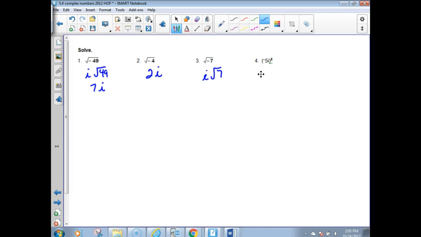And negative 5i squared would be, now you got to do separately, negative 5i. You can write it like this if you want. Okay, but negative 5 times negative 5 is 25. i times i is i squared. And i squared is negative 1. So this answer is actually negative 25. So the first time you have squared something and you get a negative. And that's because we're dealing with imaginary numbers or complex numbers.